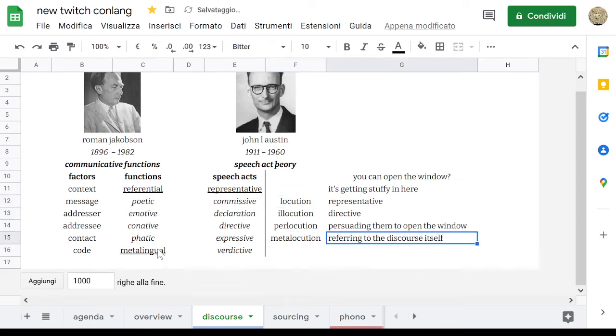You're assessing, and it might have a verdictive, right? You might be saying, you didn't express that in a very clear way, your tone was confusing. That would be verdictive metalocution. You're judging someone's communication. Or if you're grading someone's essay and they made some grammar mistakes or a typo or a punctuation error, that would be metalocutionary communication. So these are the kind of levels that the discourse can be analyzed at.